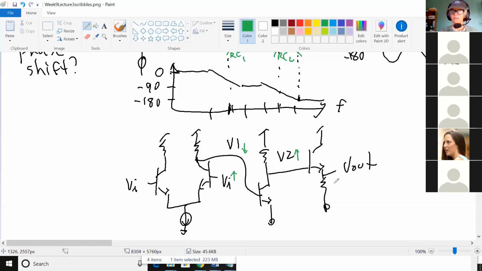Okay, this is a common collector. Is it inverting? No. So this output also goes up. So you can see if I raise this input, the output goes up. So this has to be the non-inverting input, and this is the inverting input. I think some people in other labs were trying to figure out why their voltage follower wasn't working, and that could be that they just have the inverting and non-inverting input switched, and it's often hard to see with a bunch of stuff stuck in the middle here. So that's always a good test. Just take one of your inputs, raise it, and see if the output goes up. And if it does, then that's the non-inverting input.